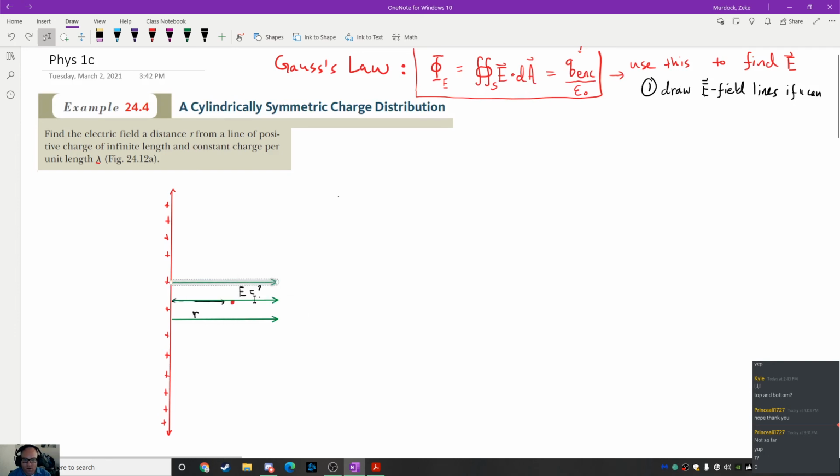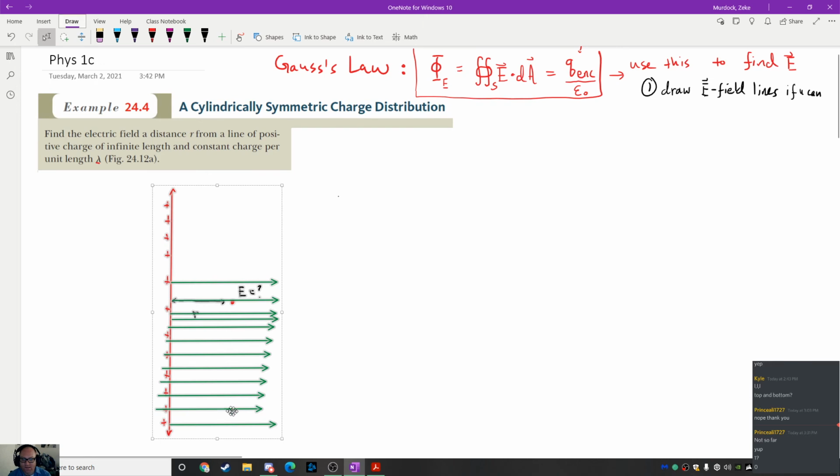I'm going to copy all those. We'll just copy, paste, paste, paste, paste, paste. So I think it's reasonable to assume that this is what you would guess. Does that seem reasonable? That you would guess that your electric field lines would be uniform like this? Is there anyone that would doubt that that's what they should look like? It seems reasonable. And can you tell me, why is this a reasonable assumption?